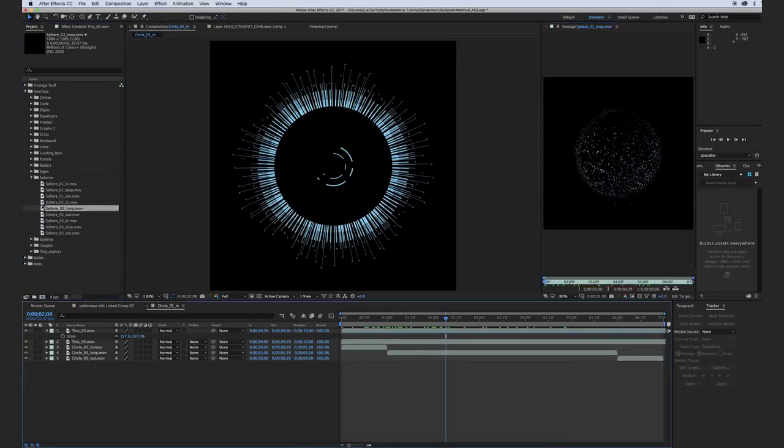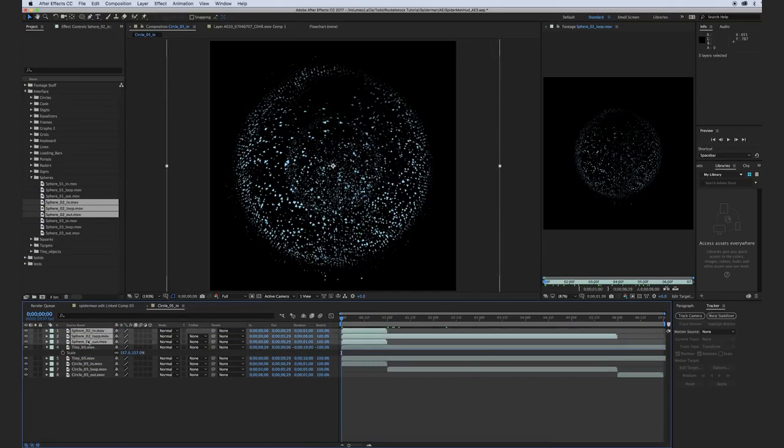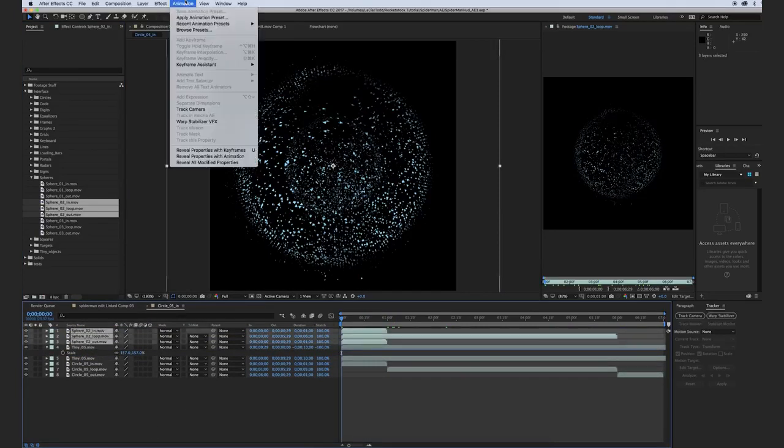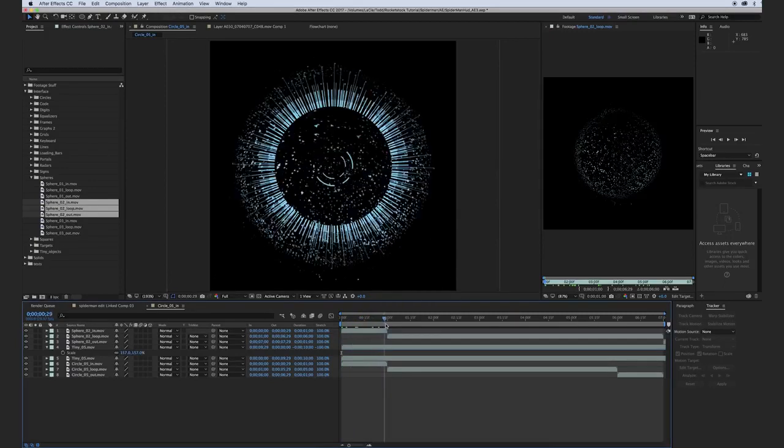So I'm going to go ahead and select the in, the loop, and the out, just like before, and drag it in here. So this time, to sequence everything correctly again, I'm going to select all 3 layers here. I'm going to go up to Animation, Keyframe Assistant, and select Sequence Layers. And that'll more or less do the same thing that we had before. And we do not want to select overlap. What that'll do is have it fade between layers, and we'll hit OK. So now everything is in the appropriate order.